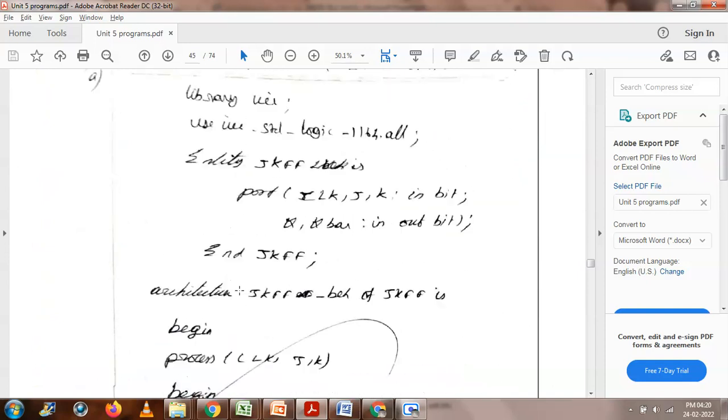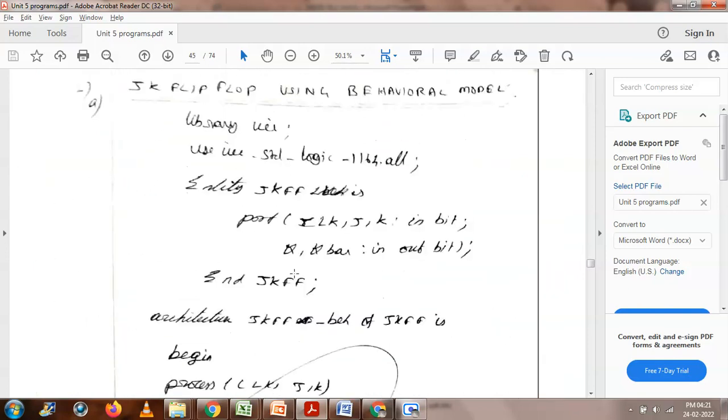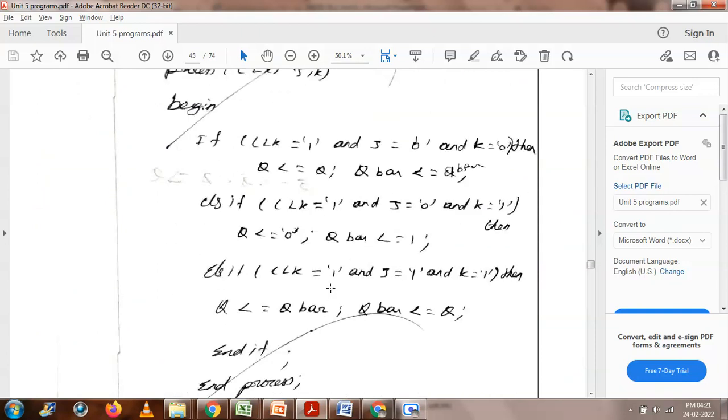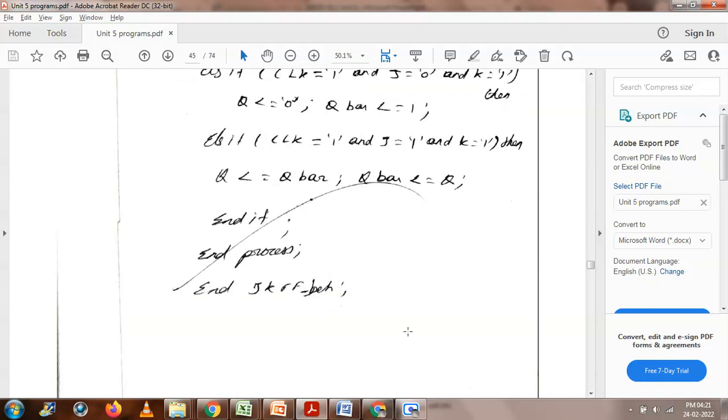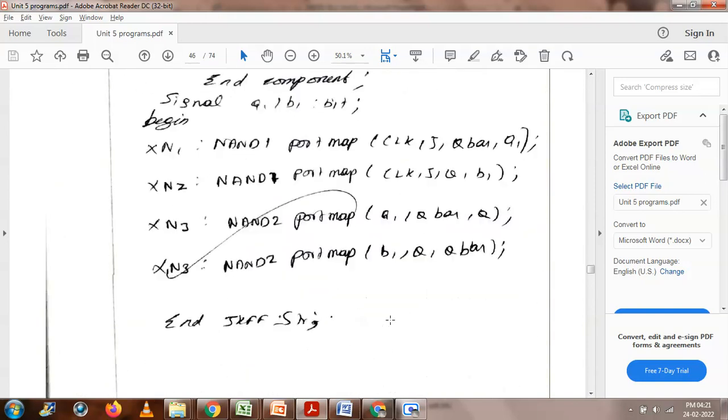So first they used the behavioral model based on the truth table. This is the truth table: when it's 0 0, Q and Q bar; 0 1, 1 0, 1 1. This is because you know that forbidden state. They also give Q and Q bar. So the header file, architecture and begin the process. So based on the truth table, the clock is there, 0 0, 0 1, 1 0, 1 1. So JK flip flop. Again, there is a structural modeling coding part.